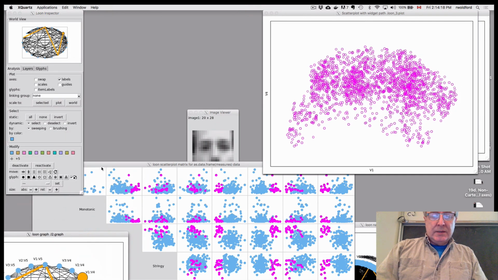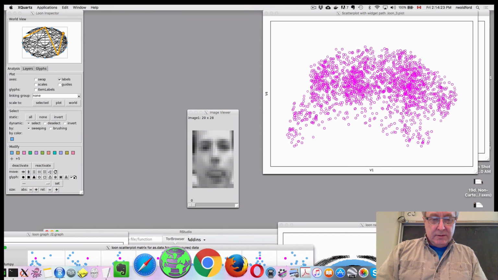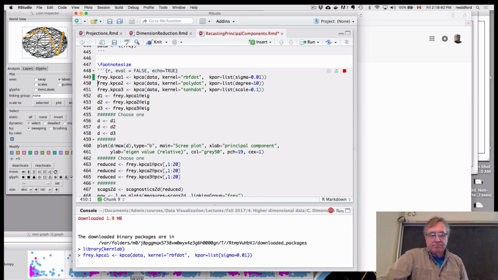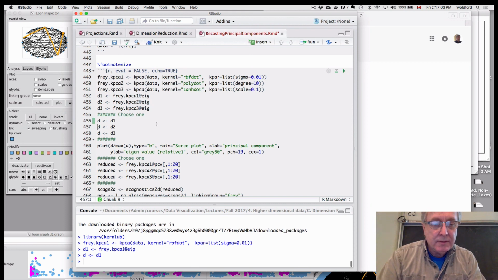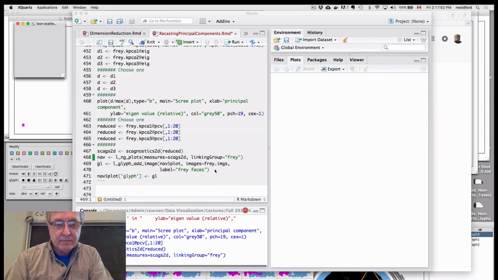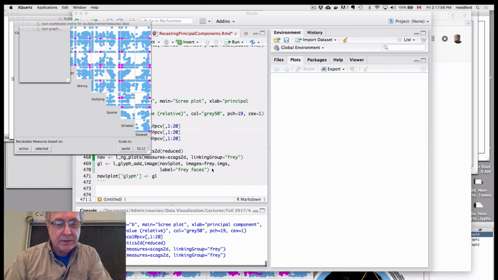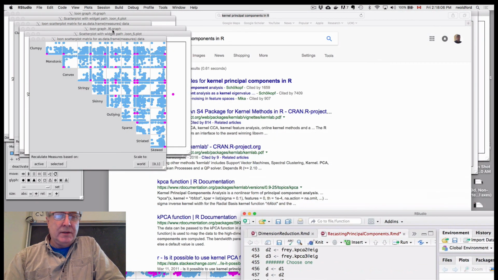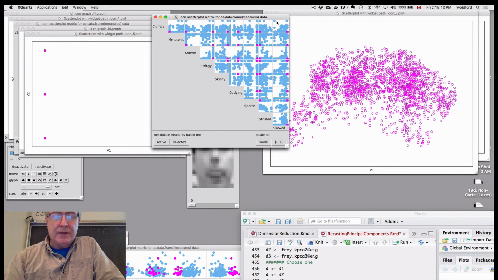Well, let's put these guys down for a bit. And where's my R? There it is. This should work, he said. So I'm going to get the results there, pick off the eigenvalues. Take the first 20 of these, do the scagnostics on them, the nav graph, all the usual things. Apply the glyphs. All right, so now we've got this on this data. So we've got the scagnostics here.